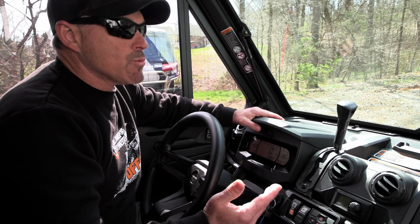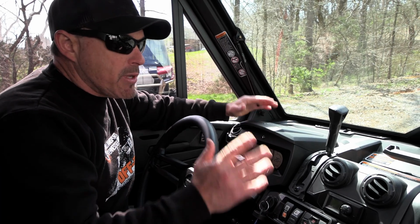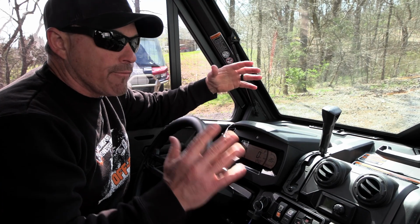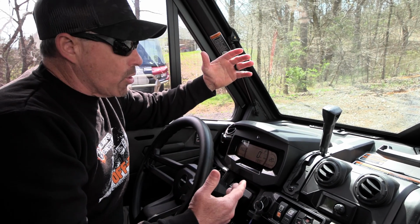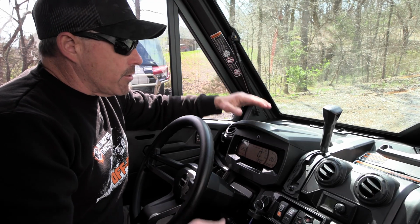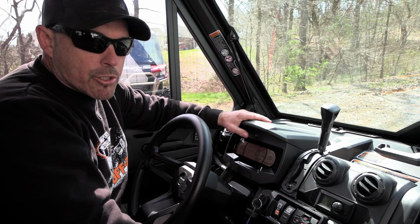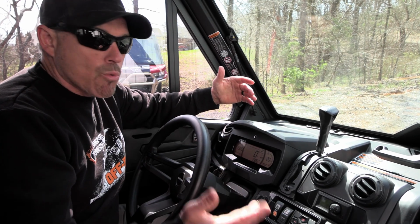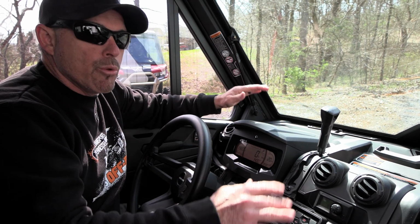Well, there's a lot of times where I personally have been out spraying and I'm trying to keep my speed regulated, and I'm trying to watch the sprayer, and I'm trying to stay at like 5 miles an hour. Next thing I look up and I'm doing 12 to 15 miles an hour. Or if I'm seeding, that's another thing. And also with our commercial division, we rent out to construction sites. A lot of construction sites will have speed limits that you aren't allowed to go over, 20, 25 miles an hour. So it's nice to be able to lock that into 20 and know that you don't have to even think about your speed.